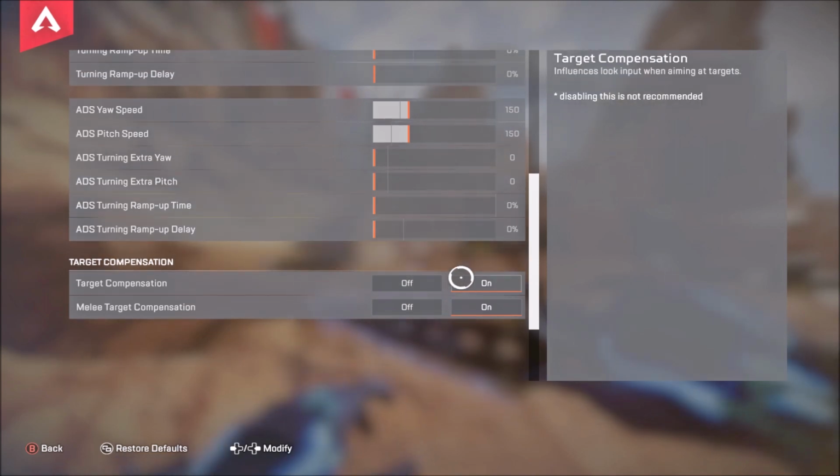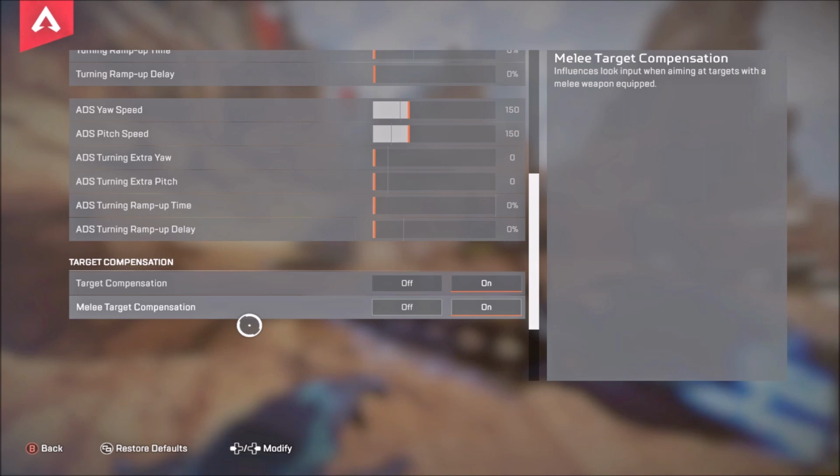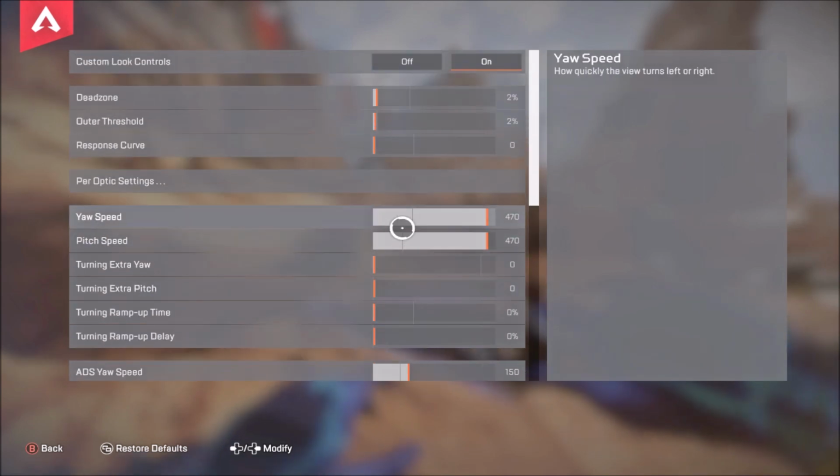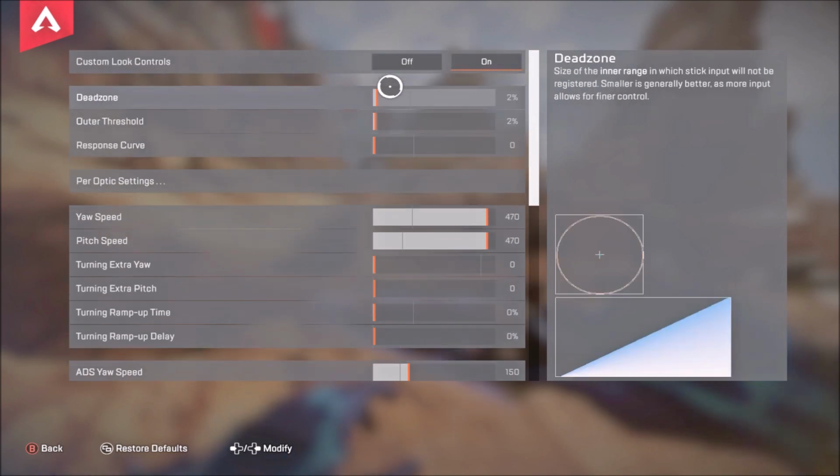And then this, I don't know if this is PC stuff. It's probably on console too. This target compensation stuff, put both of that on, you know the vibes. All right, so yeah, these are all my settings.